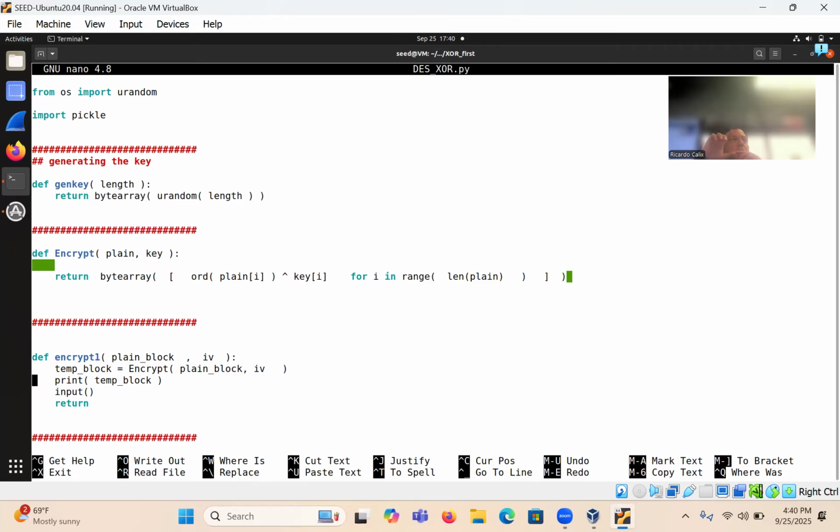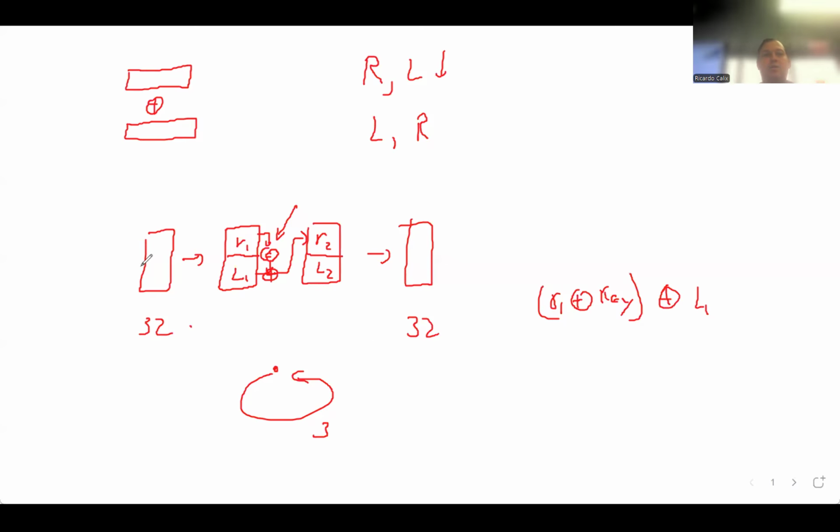But essentially it's what I explained. Remember, this temp block, at this point in time, if we go back to the whiteboard, yeah, temp block is this one.